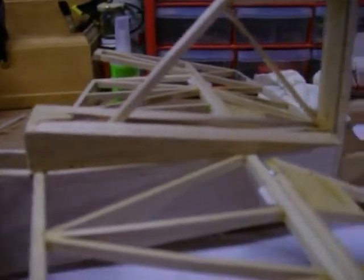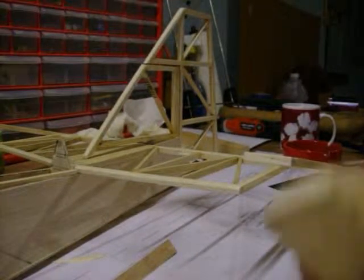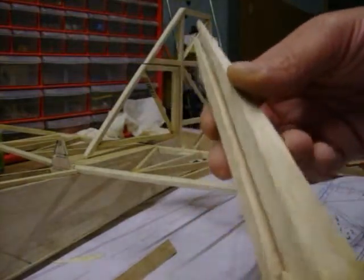So basically we're just looking pretty good now. So you can see from the side view this piece right here. It's basically I've carved down my piece here to the angles that I want. So as you can see, it's starting to take its shape now.